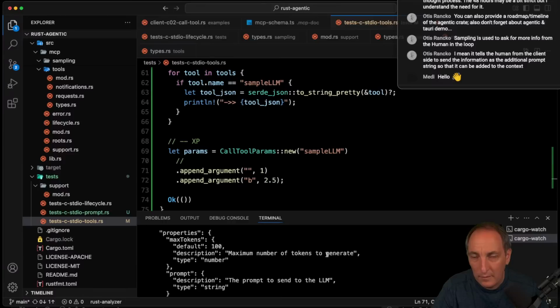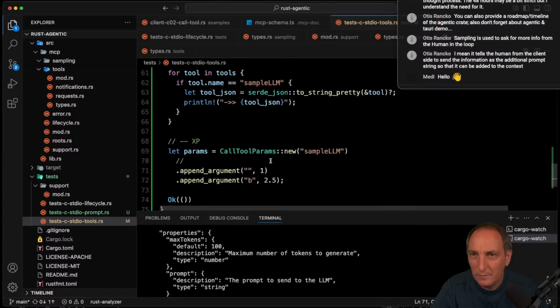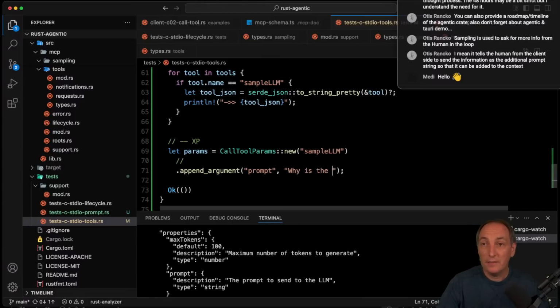Okay, that's fair. The thing I don't understand here is that the server doesn't have any API keys. So I don't even know how that will work. So they're going to say, hey, you have a tool that you cannot use. So there's something I'm missing there. But it might be me. I don't know. I think it might become more obvious there. Prompt. Otis, if you know what I'm missing, feel free to tell me. I won't take it badly. So prompt, I'm going to say, why is the sky red?